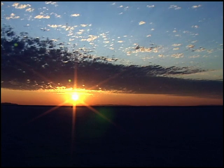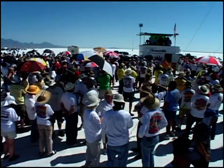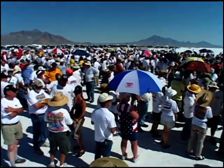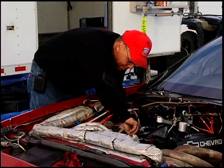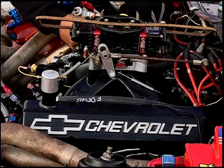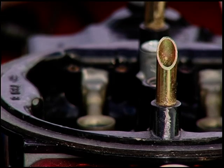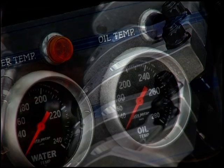That next level would start, however, with rookie owner and driver Jack Rogers. Like so many land speed racers, Jack had read a lot about Bonneville and had even visited the racing mecca long before the dream of actually racing would become a reality. We bought the Dahl Fox Christopherson Camaro in June of 2008. Steve Strupp and I had about 30 days to get it ready for World of Speed. We didn't really expect to set any records with it because it had not been raced for 4 years. We just thought we'd be out here trying to sort it out.